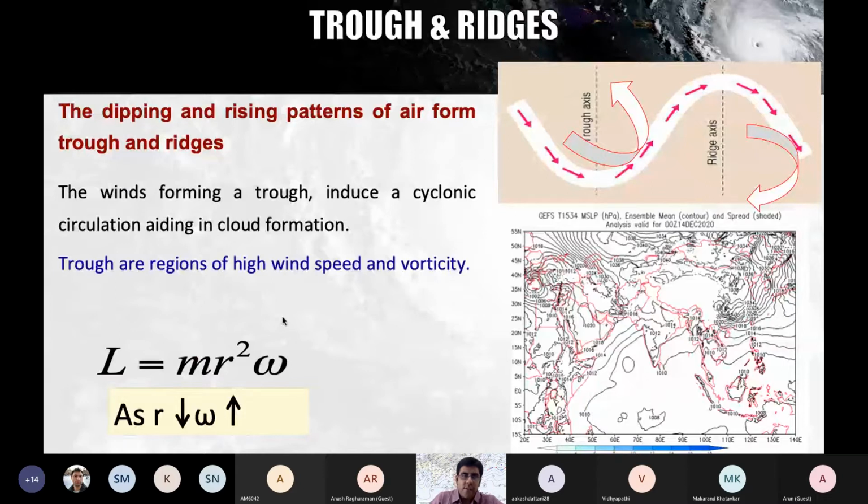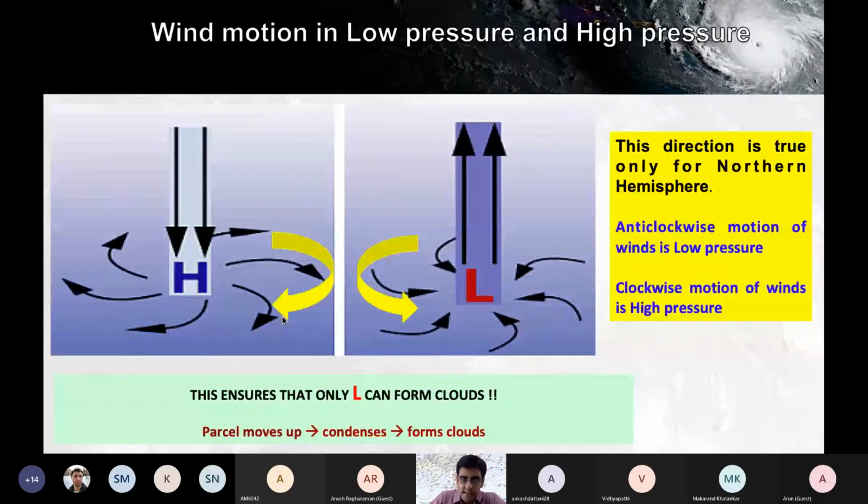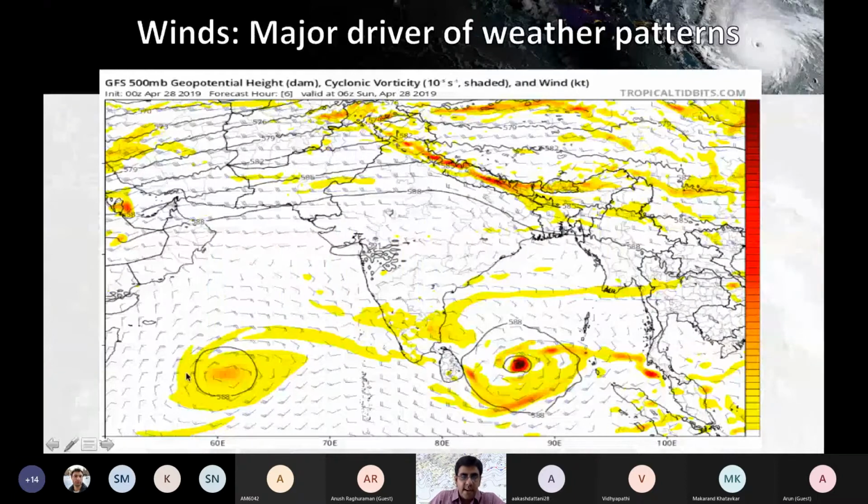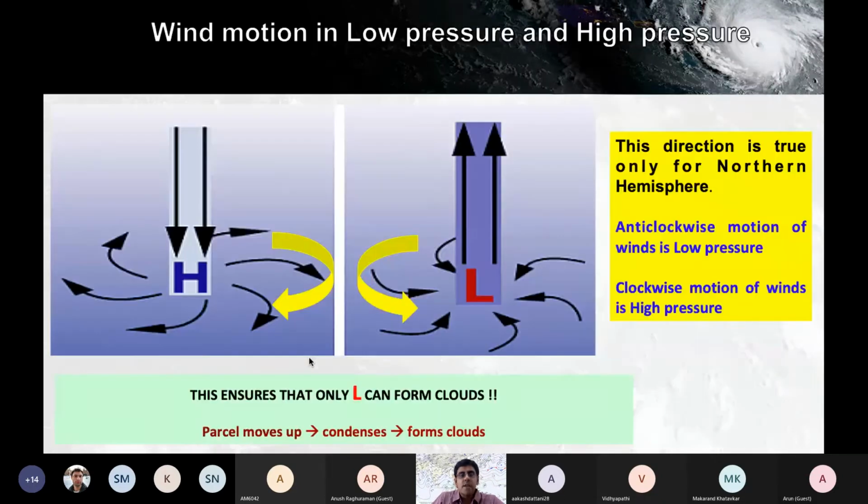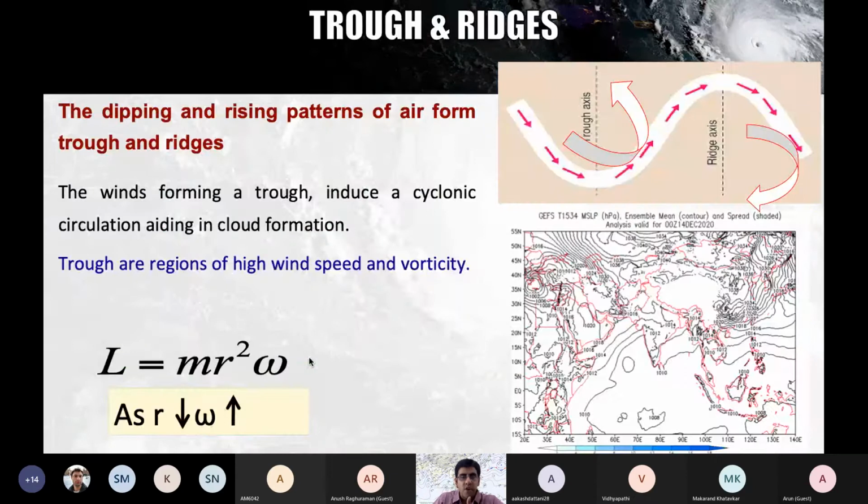All right, then you have troughs and ridges, which I have also talked about. Sometimes you don't see a very organized system or very organized wind patterns. When you see a very organized wind pattern, it is very clear that it's a low pressure system, and it's good for everyone. But sometimes you don't see a very organized wind pattern, and what you see is these ups and downs in the winds. These ups and downs don't connect. They just keep moving in an undulated manner.